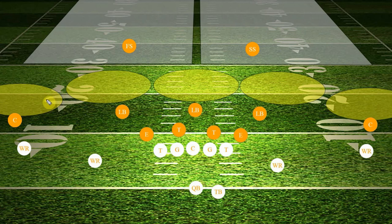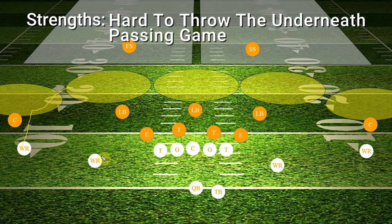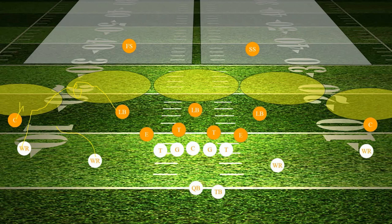So the strengths of Cover 2 in the passing game, it takes away a lot of the quick game. Stuff like slant, shoot, there's an answer for it, right? You have a corner here for the shoot. You have a backer dropping into that slant zone, takes that away. Curls, you're going to get a hard press from the corners, and this guy's got to find space in here to work. Same idea, takes that away. Can't really throw out routes against it. So it takes away a lot of his underneath stuff, the 5-step drop with timing and the 3-step drop stuff.